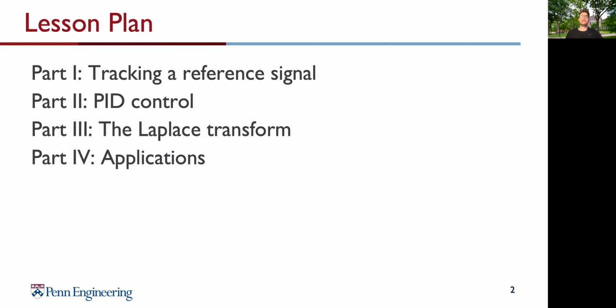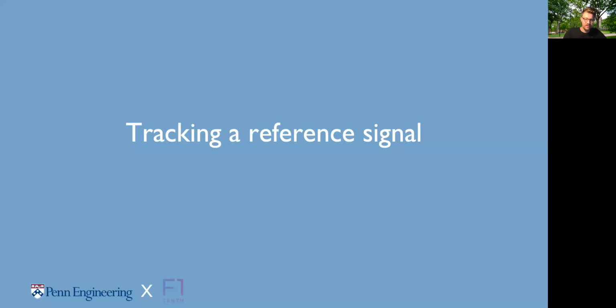Part number 3 will be the analysis of a control system with the Laplace transform. Here it gets a little bit more mathematical, but no worries about that. And number 4, we will show you a first application where you combine all the knowledge from part 2, the PID control, and part 3, the Laplace transform. My name is Johannes Betz, and today I will show you all of these topics. Let's start with number 1, tracking a reference signal.